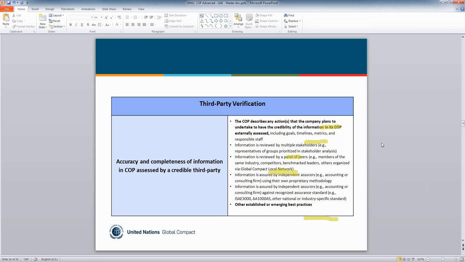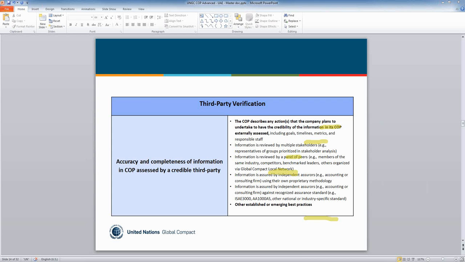I'm going to ask, are there any questions at this point specifically about what we talked about before or verification? Yes, we do have two questions. The first being, can a participant move their COP essentially from learner to advanced? And technically, yes. Before you move to an advanced report, you would want to download the criteria, look through it, and determine if you feel that your report meets these criteria. So technically, the answer is definitely yes.